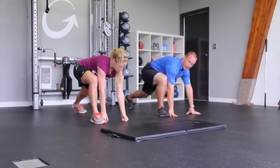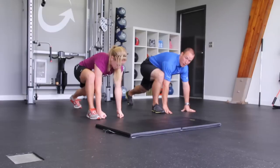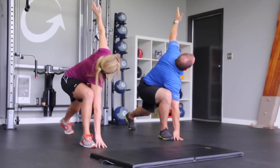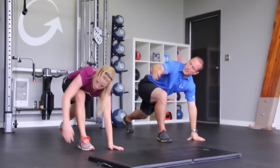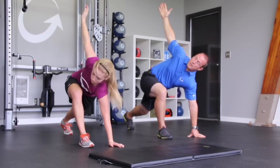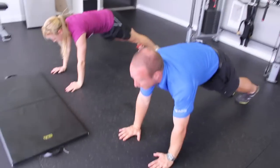My right hand inside of my right foot, right knee against my right elbow. Now we're going to open up our left side. Open up. Your pelvis stays parallel to the floor. And back down. Other side, open it up. Fantastic. You're going to feel that nice rotation through your T-spine. Hand back down, back to the plank position.